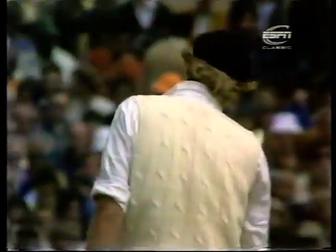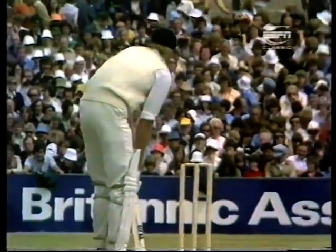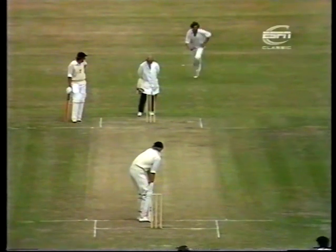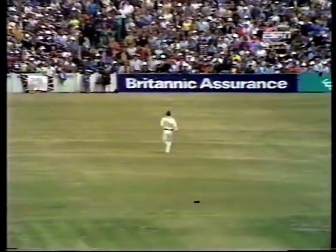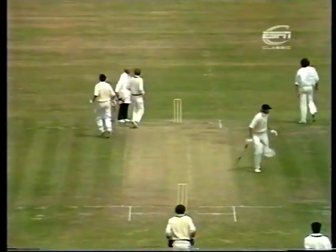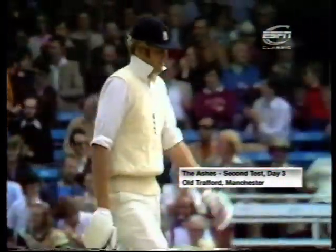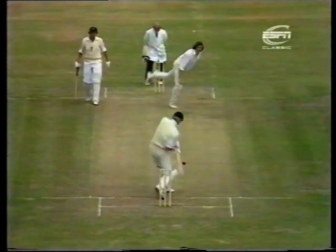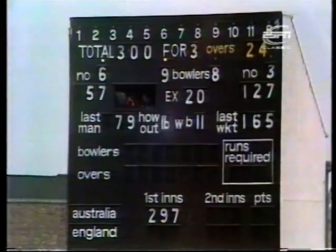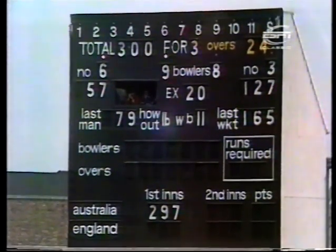Just a flashback to what we were saying earlier — it seemed clear that Greig did get an edge to that ball from Geoff Thompson earlier, but a desperately difficult decision for Tom Spencer because Greig's body was shielding the stroke. It's in the air, safe, and the way down the ground over deep mid-off, just reaching the ropes before Lenny Pascoe can cut it off. Four runs and Greig goes on to 57. That is the lead — that is how England took the lead in this match. The 300 is up as well: 300 for three, and that's the most impressive-looking scoreboard compared to 297 all out.